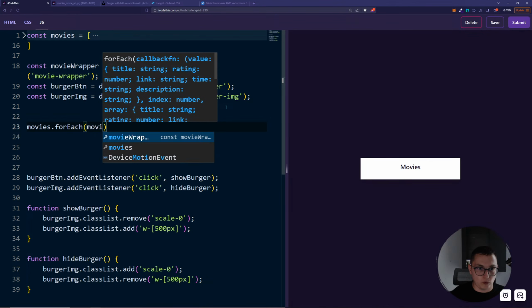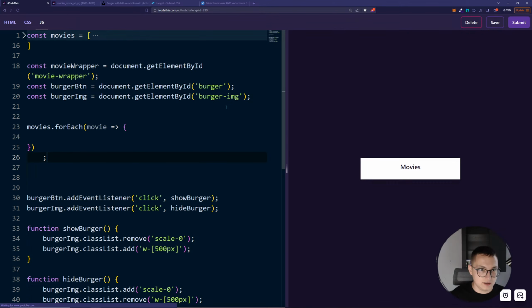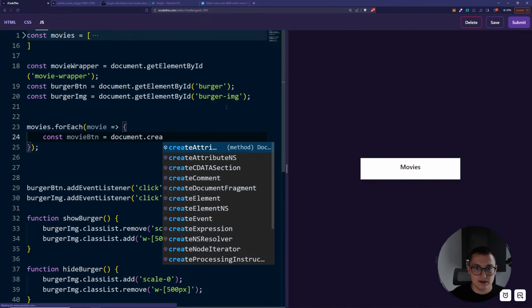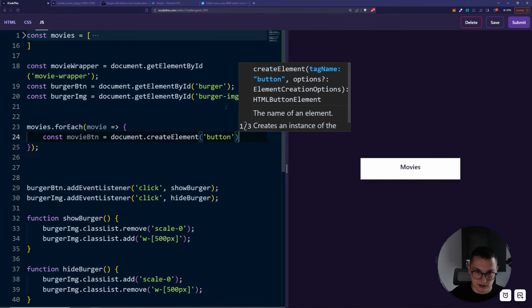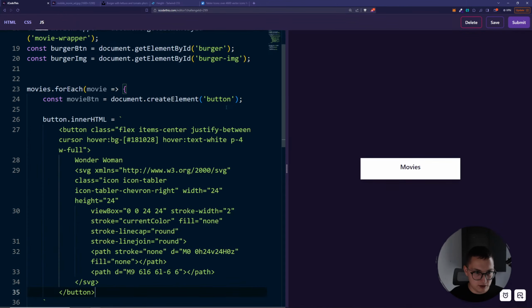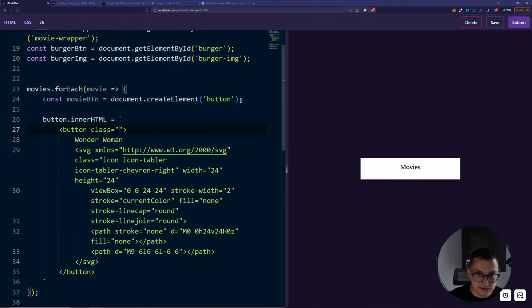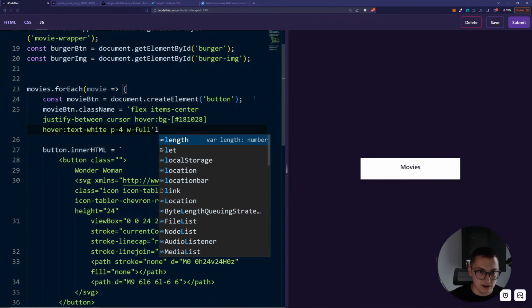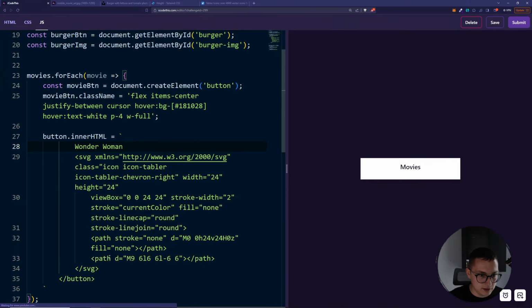For each movie, we want to create a button. So const movie button document dot create element. We create a button, and the button inner HTML is going to be our text and the SVG. But we also need to collect these classes because we want to apply them on the movie button. Class name, and we'll put everything here. Perfect.